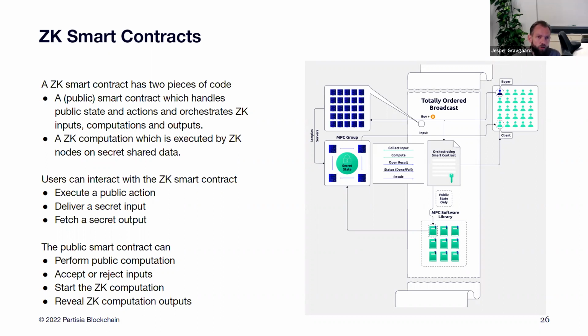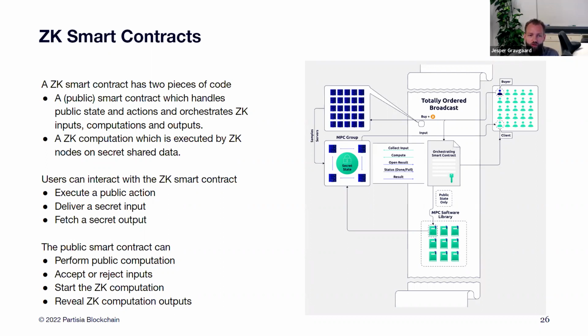The public smart contract has a bunch of things at its disposal that are not in normal smart contracts. It can perform public computation like a normal smart contract, but whenever a user tries to deliver some input, it can accept or reject the input.